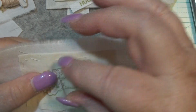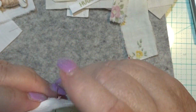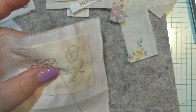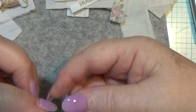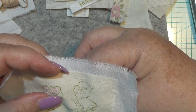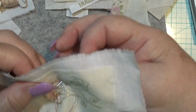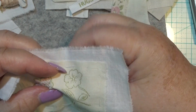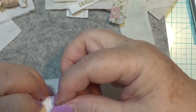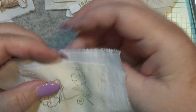I hope you can find a nice stamp to do this with. I really do. Or whatever you've got. You can even draw something if you want to. Trace yourself something. Kids' colouring-in books are a really good place to find pictures to trace, because they've just got the outlines, and that's all you want to use. Embroidery books, if you pick up one of them cheap somewhere, might have a pattern that you could trace around. Or put your fabric over it and trace around it, because that'll work too. It's all good.